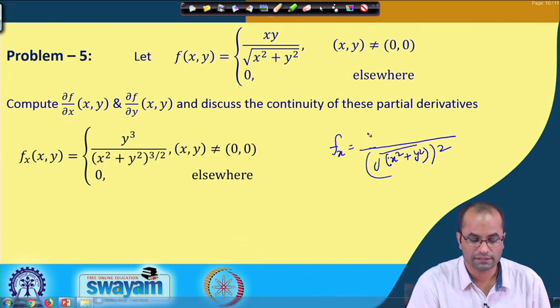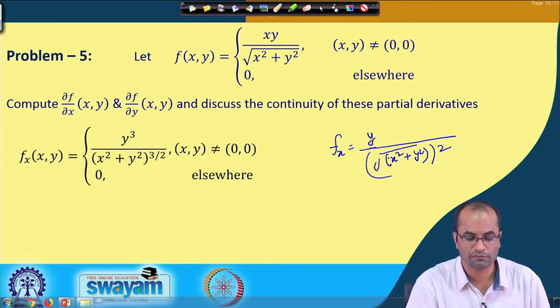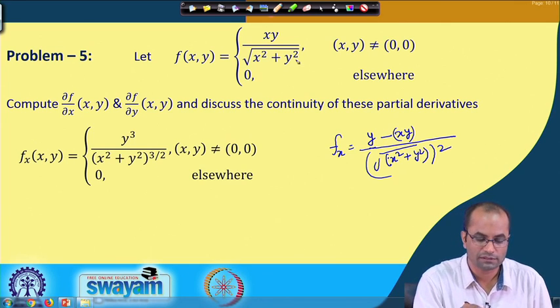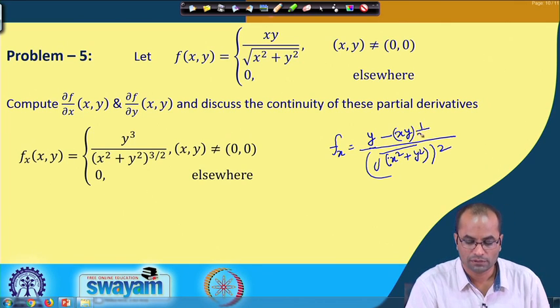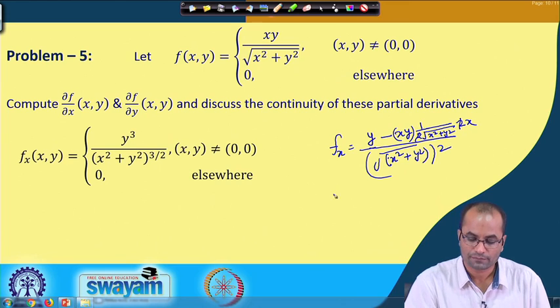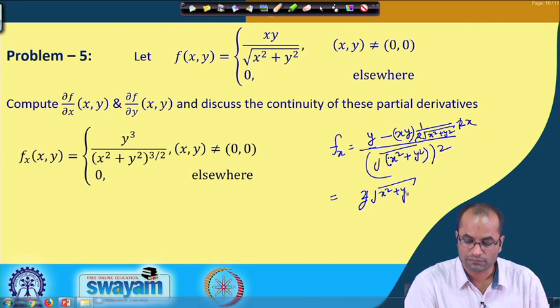So, here we will get the partial derivative with respect to x of xy will become y, and then minus this xy as it is, and the partial derivative here which will be 1 over 2, and then here this is square root of x square plus y square, and we are taking the partial derivative with respect to x. So, this 2x will come and this 2 will get cancelled, and then we can multiply here this y term in x square plus this y square, and then we have minus.